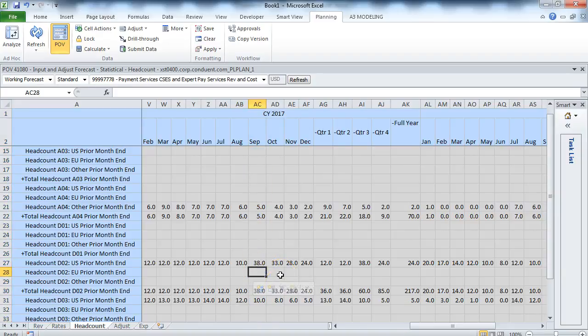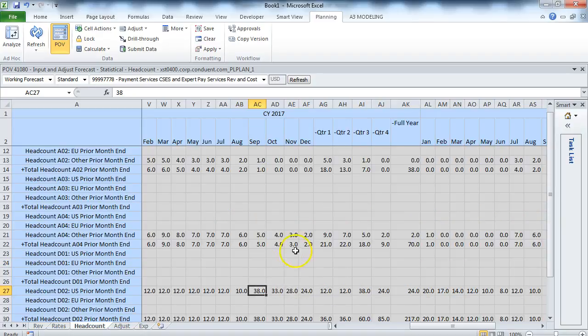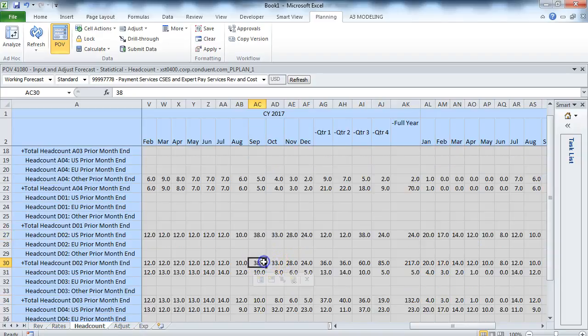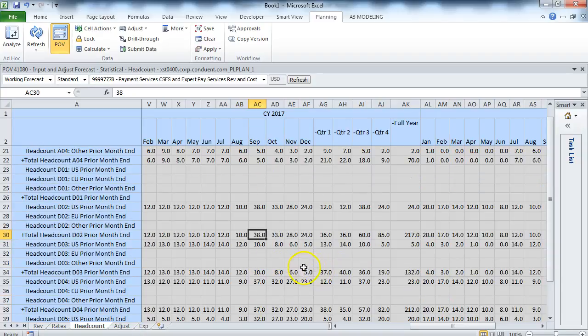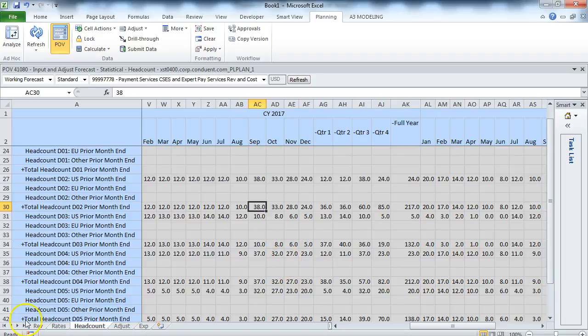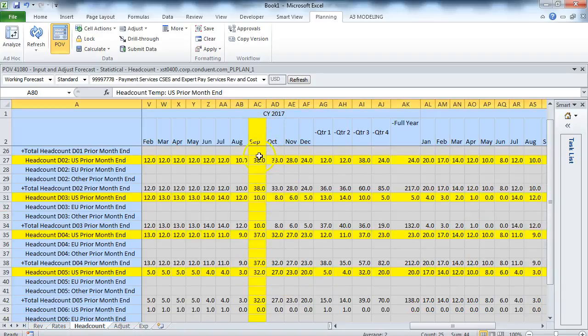All right, we've got 38 D2s, so I'm making notes, and 38 D3s.